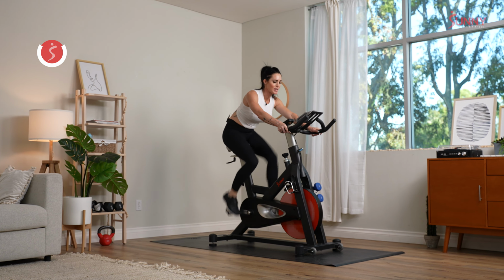Stay with me. Let's finish it off. I want you to find yourself back up to a hill. So 60 to 65 is where I want those RPMs. It's a hill coming up, third position. Take it up. Yes, push down. So we push in and out of the saddle again. This is a hill. Work it.